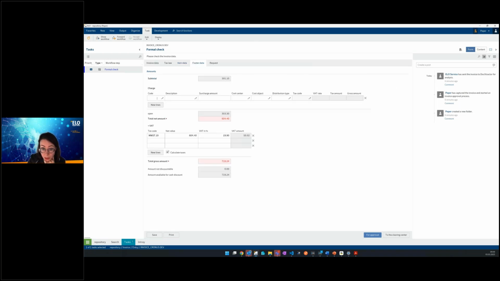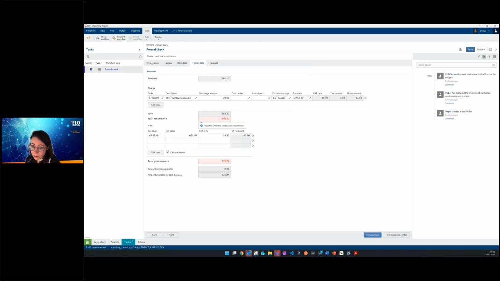And you may know that in Business Central, in the lines, you have the possibility to add a charge. This is doable with the functionality in the footer data. I will add a freight here, and the freight is, let's say, 20 euros. If I would like, I could again add a cost center or a cost object, but I will skip it. Instead, I will choose a distribution type, and I will choose equally. If you don't choose a distribution type at this step, the system will automatically assign equally.